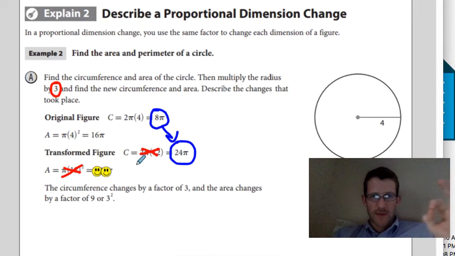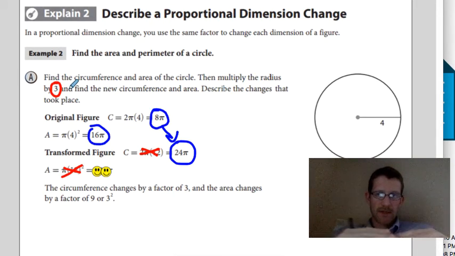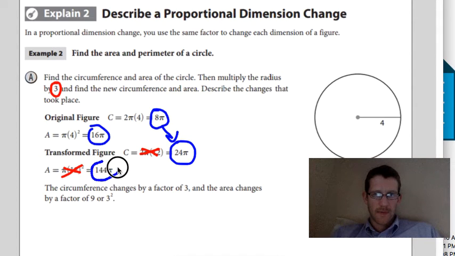Okay, this is the one people mess up on a lot. The original area is 16 pi. What is the new area for the new transformed circle? A lot of people put 3. It is not 3. Remember, we're working in 2 dimensions, and both of those dimensions have a scale factor of 3. So we go 3 this way, 3 this way. That's a grand total of 9. So we multiply that 16 by 9, and that gives us 144. Hooray, which is 3 squared.